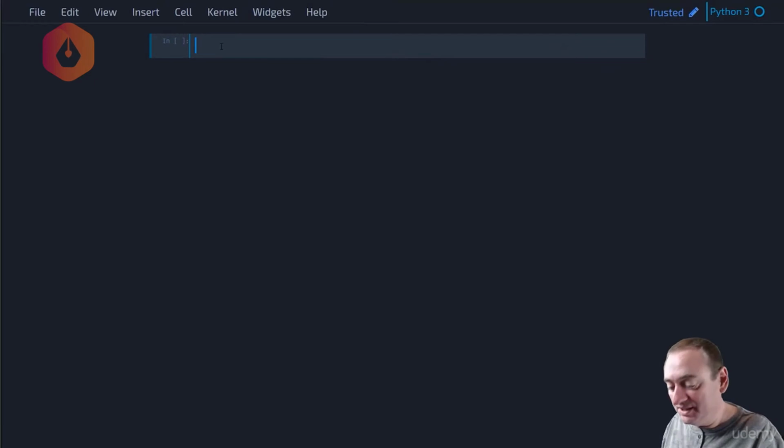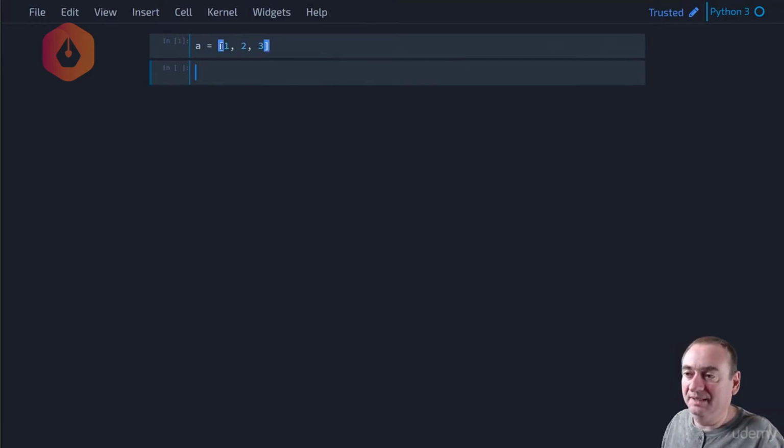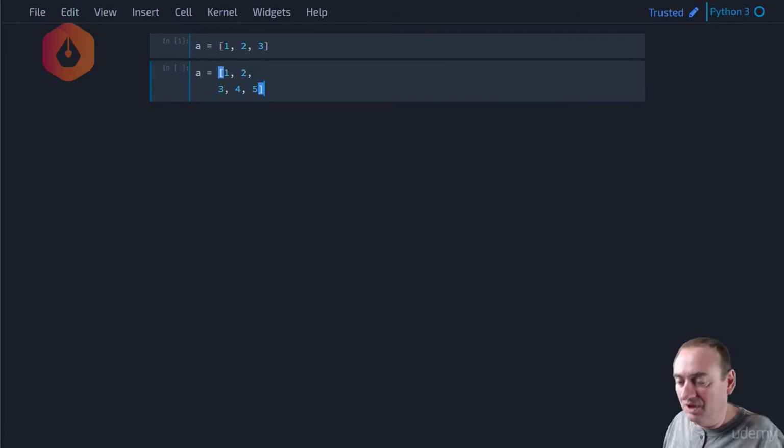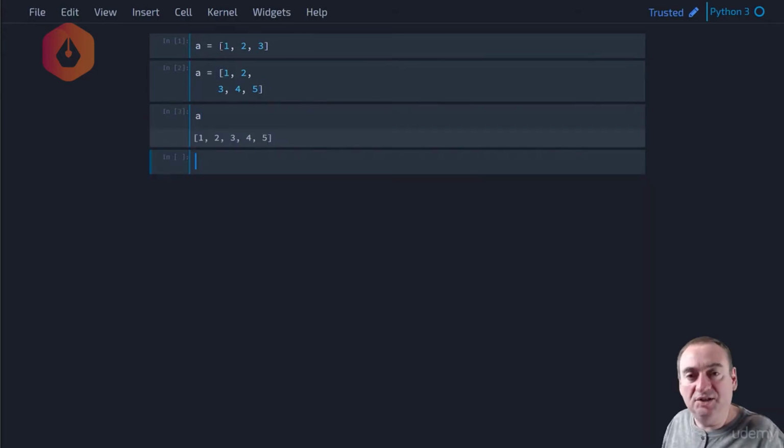All right, so let's switch to some code and take a look at how all of this works. So we're going to start with a list. Now, a list can be written over one line, let's say something like that. But sometimes you may want to write it over multiple lines, in which case we can do something like this. And you don't have to put one item per line. You can put however many you want. And we'll still get a regular list. Nothing has changed. It's just implicit line continuation.